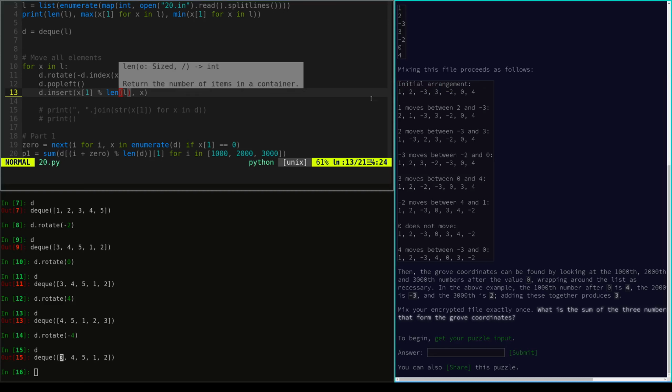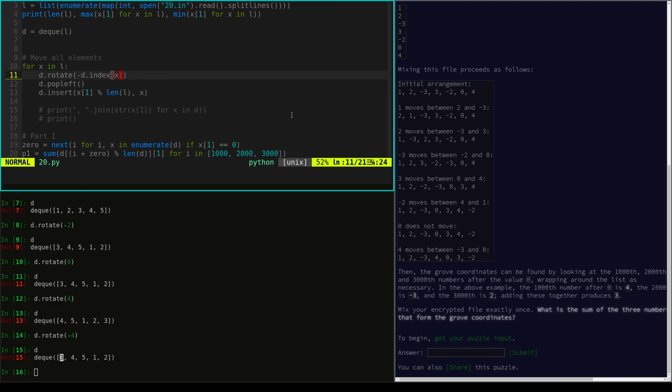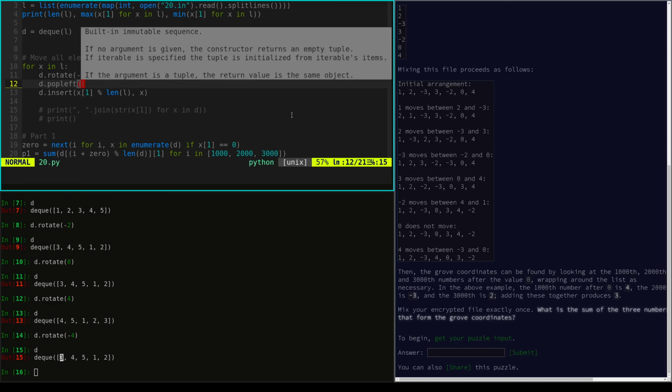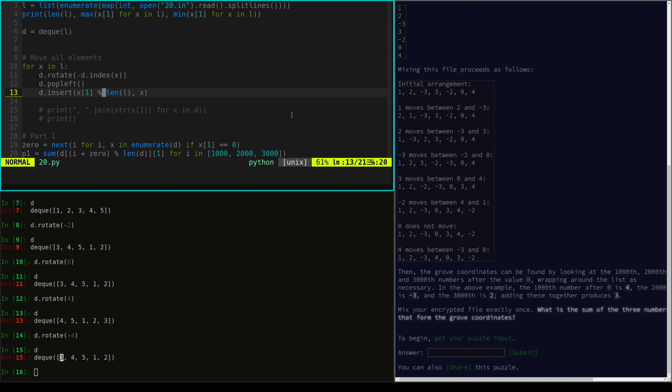So what happens if instead of -1, I think the problem is that the fact that we remove this element before doing any wrapping, before doing the modulo, well, no, but we do the length of L, so we are taking into account the whole of the length.